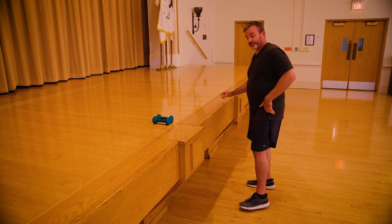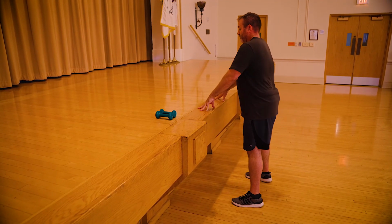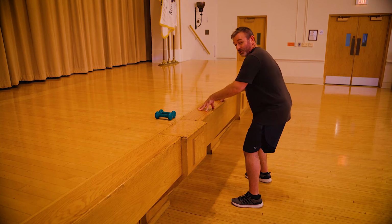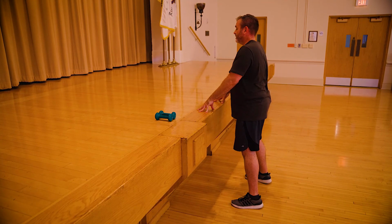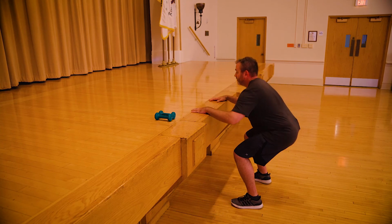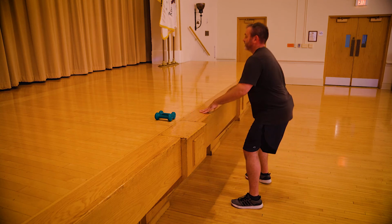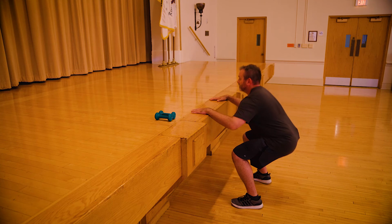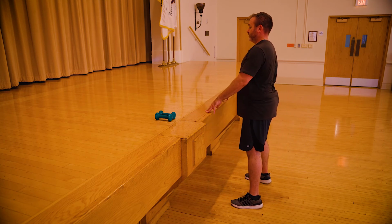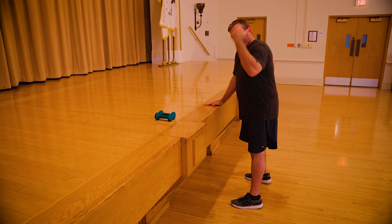9 squats. So we're going 9, 6, and 3. So remember, you can 2. You can even squat to a chair, and whether you're sitting or you just tap down. 4, 5, 6, 7, 8, and 9. Good job.